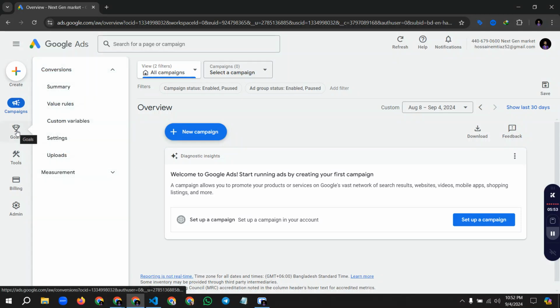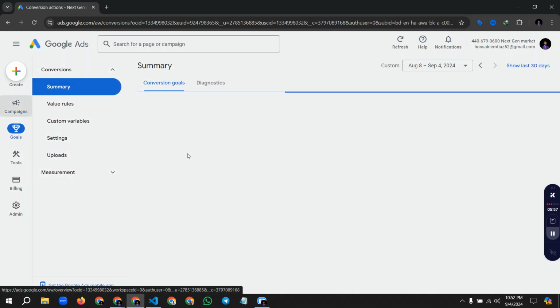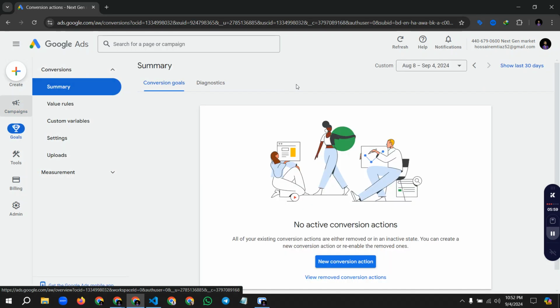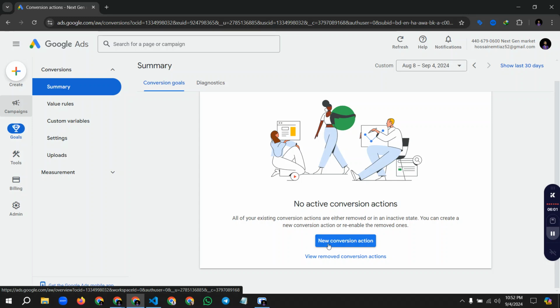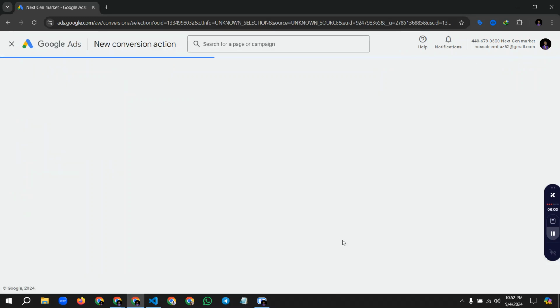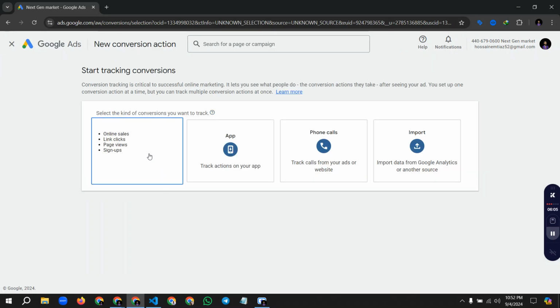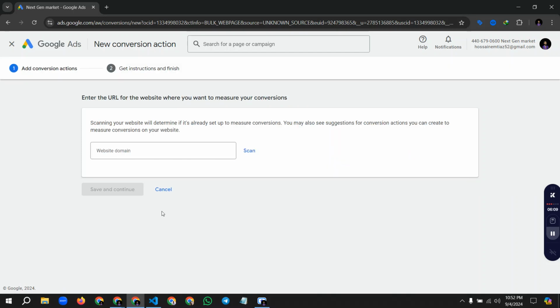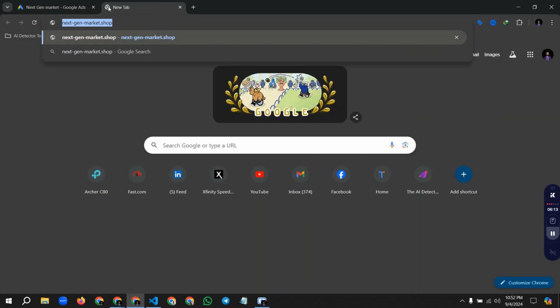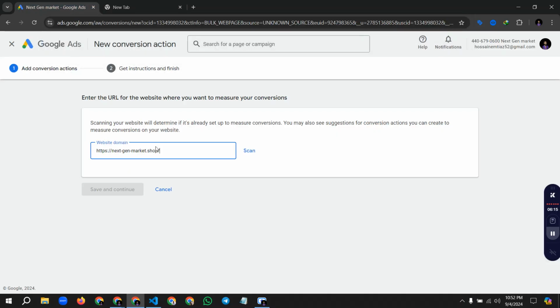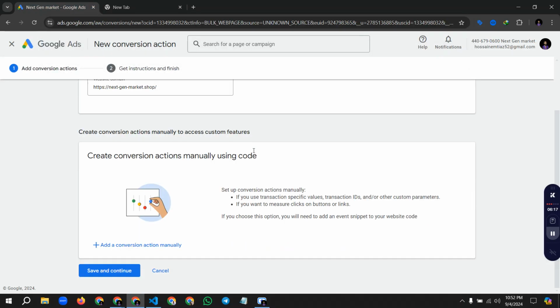So from goals, I am clicking summary. So I have to create a new conversion action. From here, I am clicking website, scanning website. This is my website, so I am giving this and scan it.